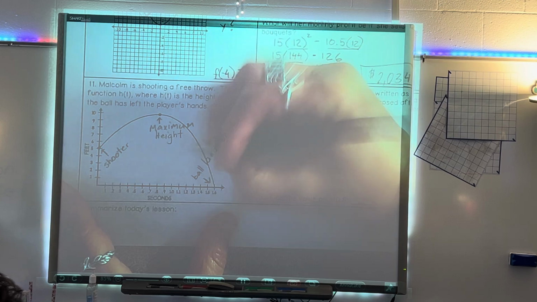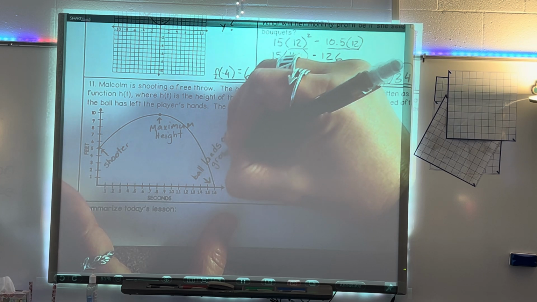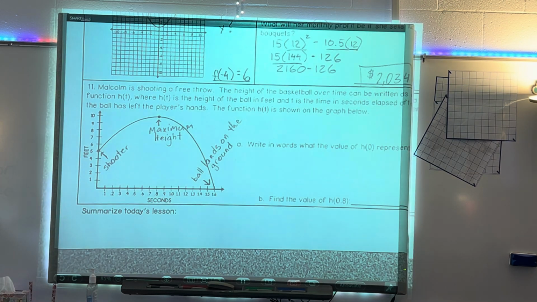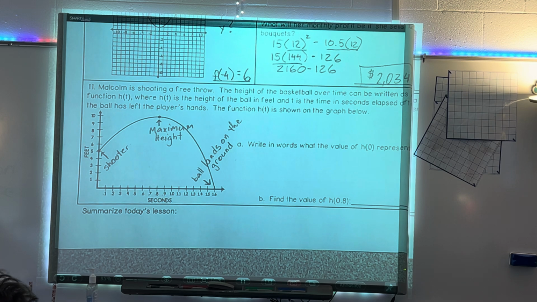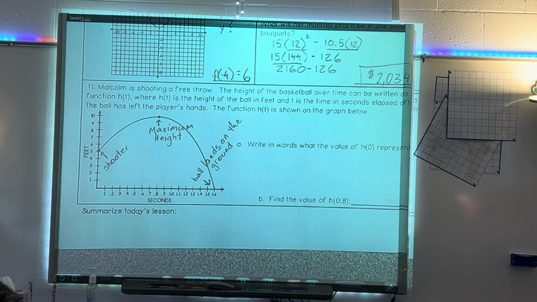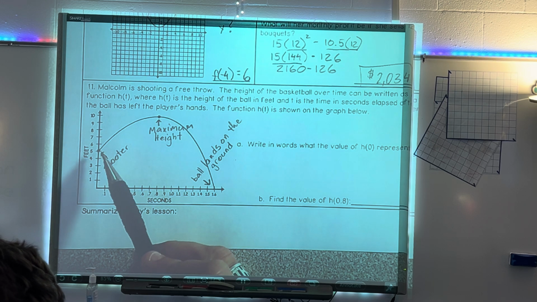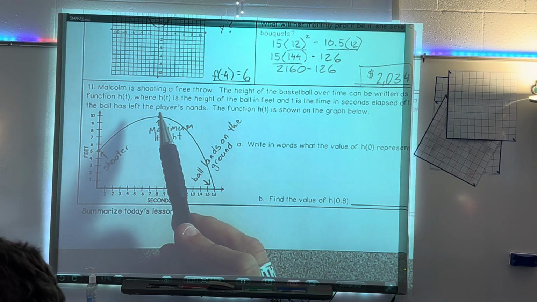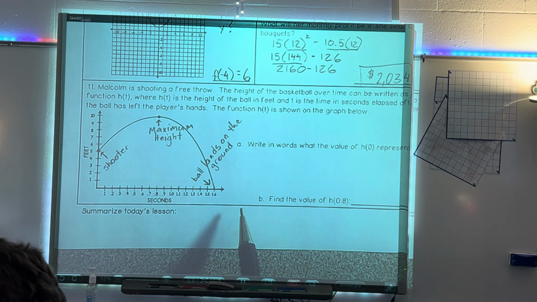A big part of what you have to do in algebra is not necessarily being able to put something on a graph with a calculator that helps us with that. It's being able to analyze the graph and know what different places on that graph represent in a real world problem. So in this particular case, we've got the guy standing here shooting the ball, how high it goes, and then it comes back and lands on the ground. We don't know if he made it or not. We just know it hit the ground, right?